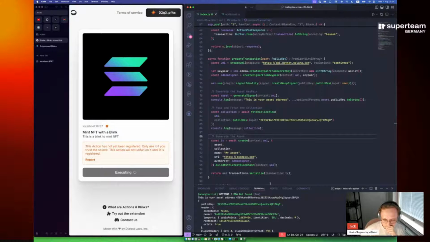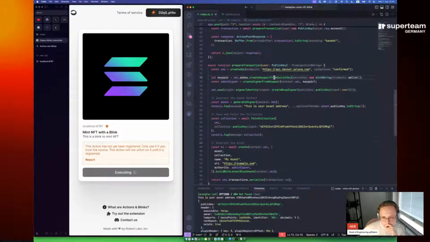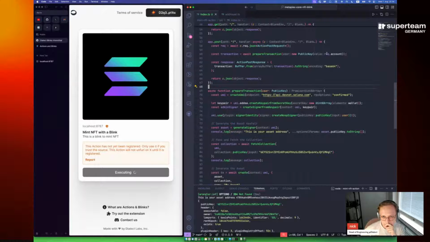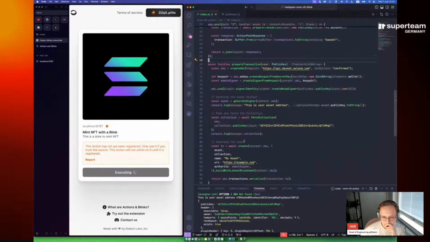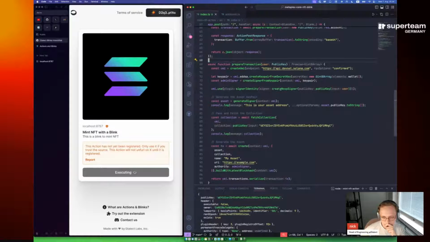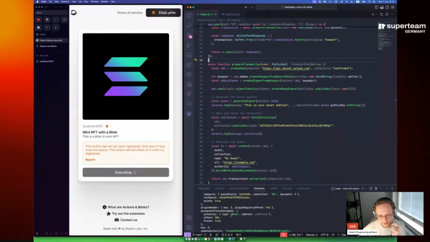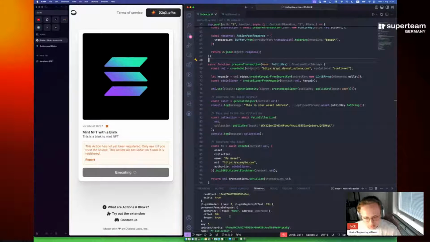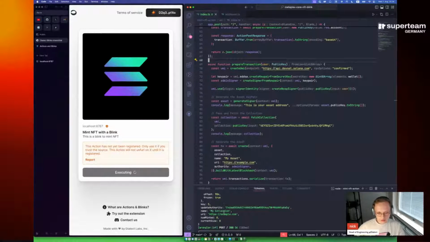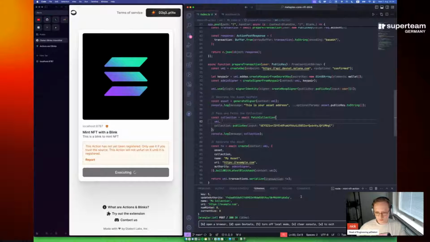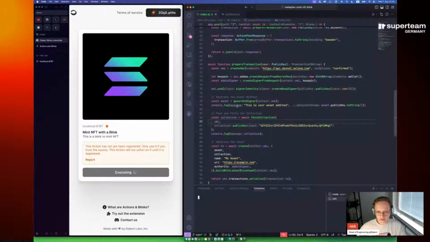Okay, let's see what's going wrong here. So we use the user public key to sign, create no-op signer, authority, data authority, the wallet I used to create the collection. Did I change the collection address?